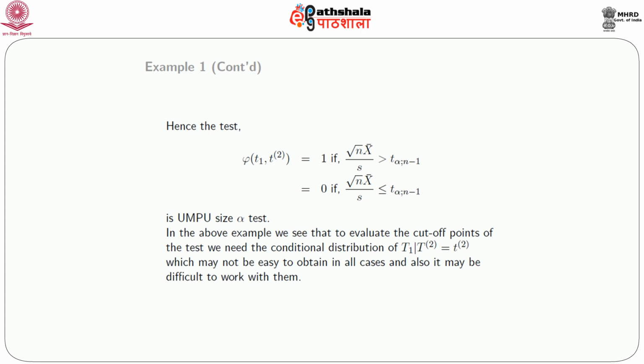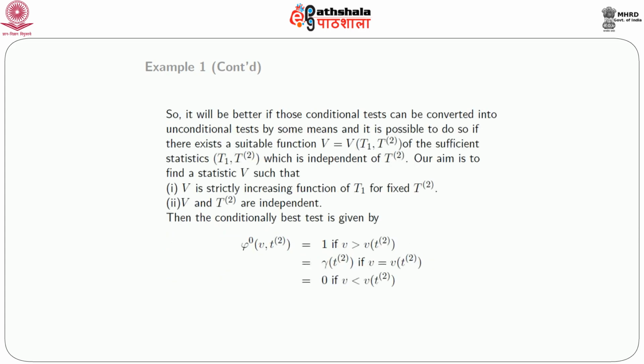In the above example, we see that to evaluate the cutoff points of this test, we need the conditional distribution of T1 given T2, which may not be easy to obtain in all cases, and it may also be difficult to work with. So it will be better if conditional tests can be converted into unconditional tests by some means, and it is possible to do so if there exists a suitable function V.